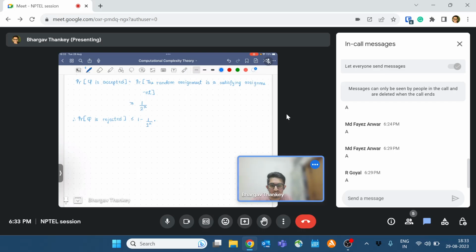So can you think of such a formula? Could you please repeat the statement? Over here we have that this probability is at most this, right? But since there is a less than or equals to, it might be possible that this probability is just half. If we want to prove that this is the tightest upper bound, we need to show that there exists a phi for which this is an equality, that is, there exists a phi for which the rejection probability is exactly this. So my question is, can you think of such a phi?